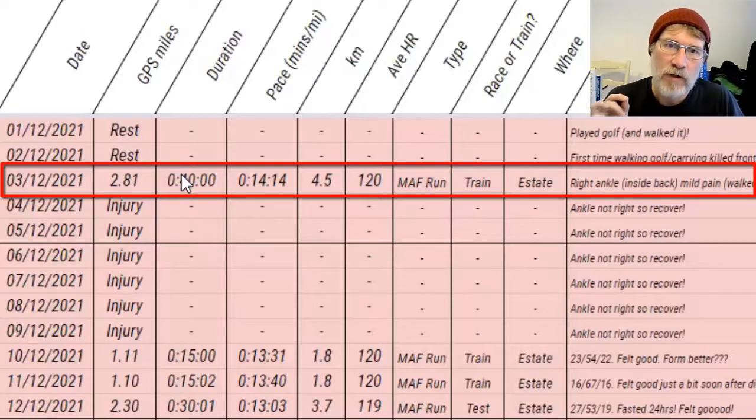But I am being super sensitive to any injury or any overtraining signals at this time, which is something I've never, ever done in my life before. I've always wanted to push through things like that for mindset.